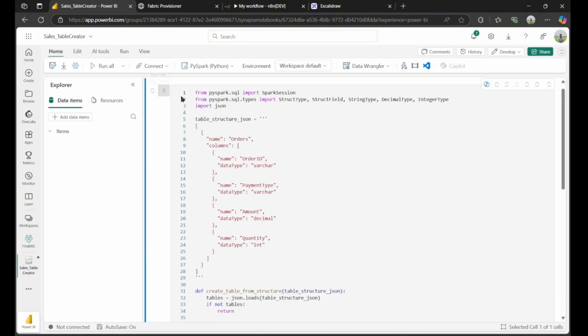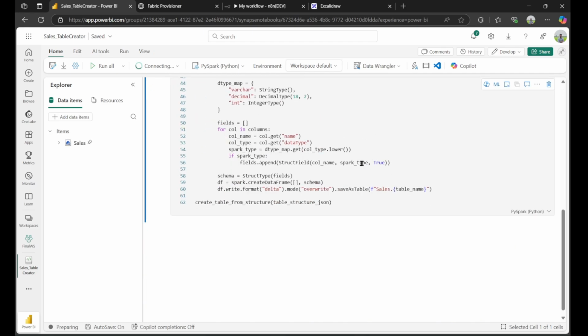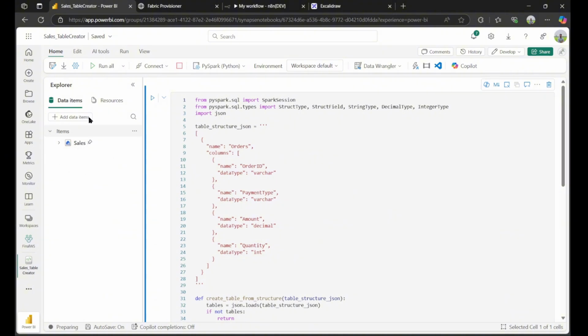As you can see, the code is already set up here. And also the lakehouse is attached to the exact notebook.